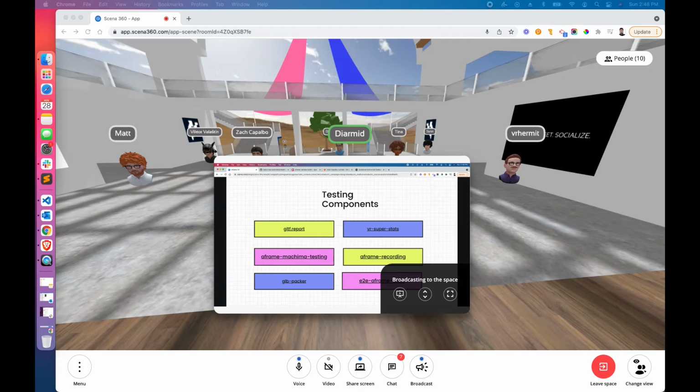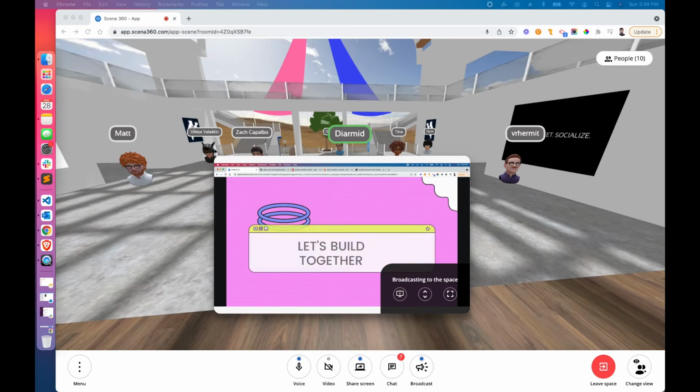Maybe next time I'll go a little bit deeper, once we have a better end-to-end framework for testing A-Frame components. But for now, I just wanted to showcase some simple different tools to test your apps. Yeah, and then let's try to build something together.